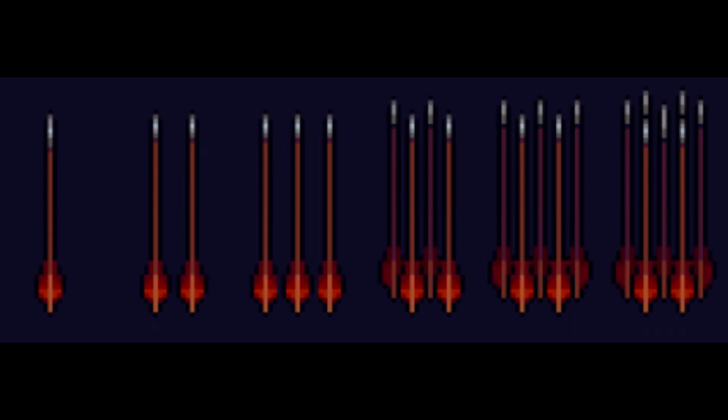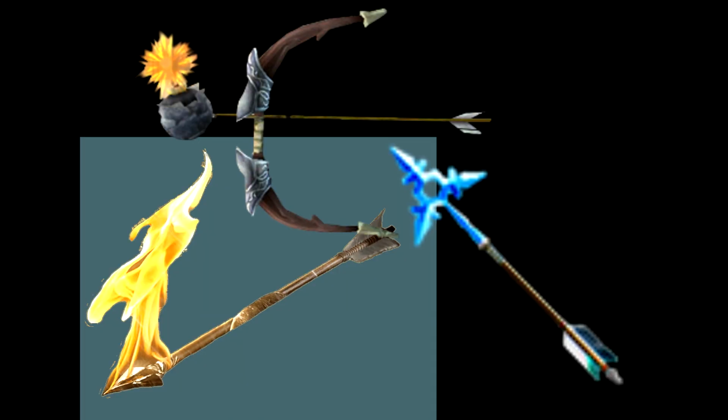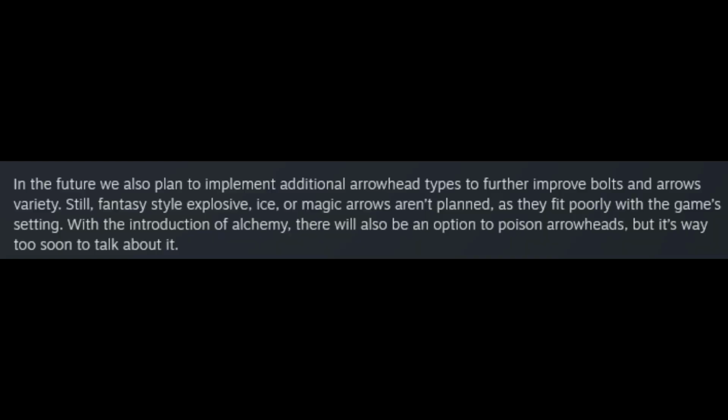Bodkin arrows are light and have a higher range. They are effective against penetrating armor, but are less effective against fleshy enemies. There is also confirmation that arrows will be able to have poison tips in the future once the alchemy skill tree is added. Fantasy-style explosive, ice, and magic arrows are not planned. The team confirmed that these do not fit in the world setting of Stoneshard, so not something we should expect.